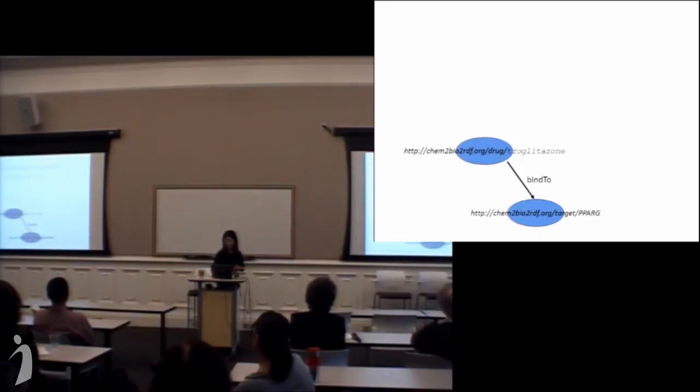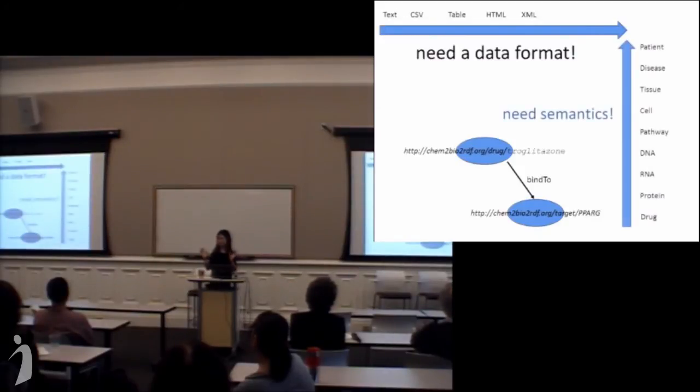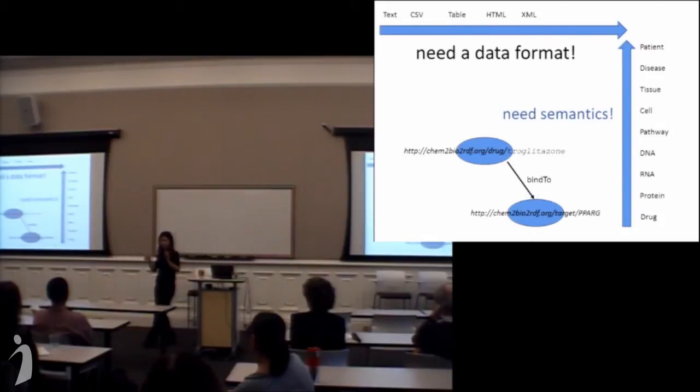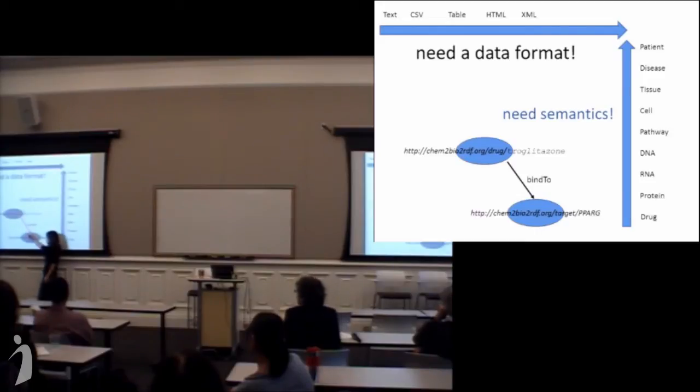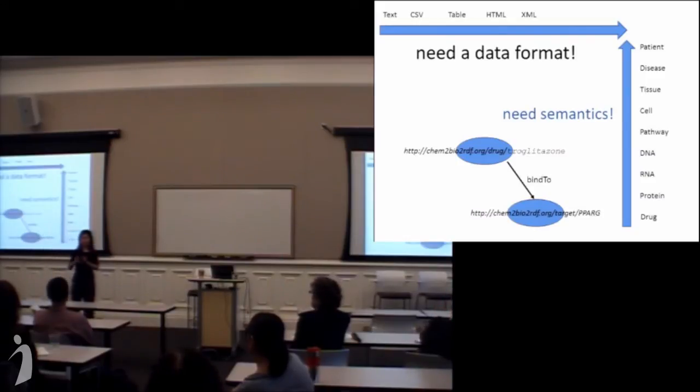So we thought we need a data format. At least we don't want them stored in different formats. We want to find a data format, and we take RDF. RDF is a triple: subject, predicate, object. This is nothing new. The data model for RDF is a triple. It's really nothing new, because actually we speak in natural language with triples. I give a talk: I is the subject, give is the predicate, and talk is the object.